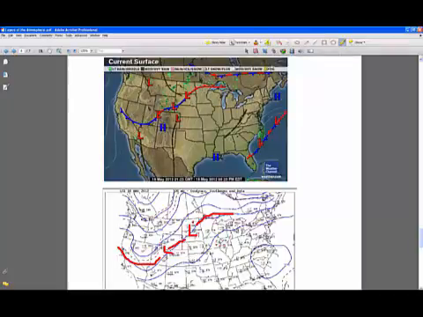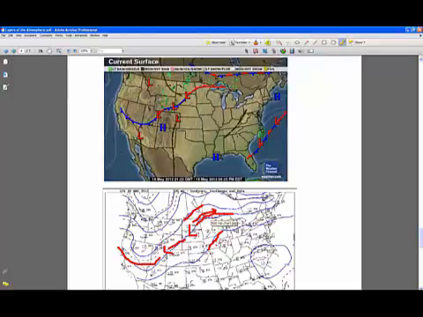And so the low is going to track parallel to these isohyps at 500. So will the front. So the front, this cold front and low, is going to move off to the northeast. Doesn't look like it's going to get any closer to Iowa, because the front and the low pressure centers are parallel to the isohyps pattern. It will continue to move off to the northeast.